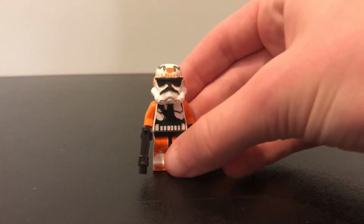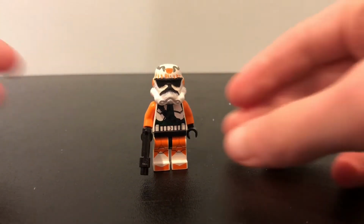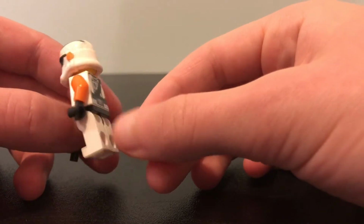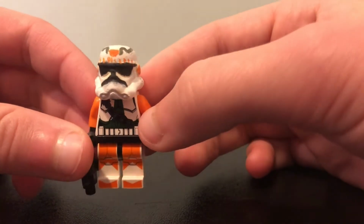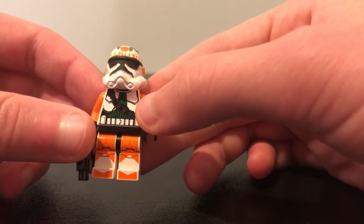So starting it off with the worst custom of the group, I'm stuck between two of them, but I think I gotta go with this one. So first of all, this one is not really too custom. Really the only custom part is the helmet. As you can see, I had a Commander Gree torso with some bomb trooper arms and legs. But if we take a look at this helmet, this was a perfectly fine stormtrooper helmet that I painted over.